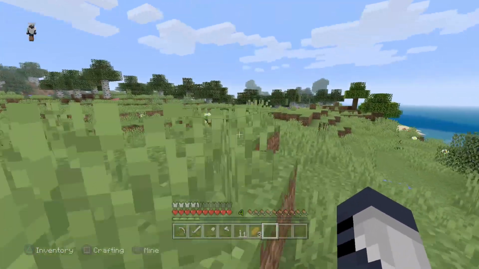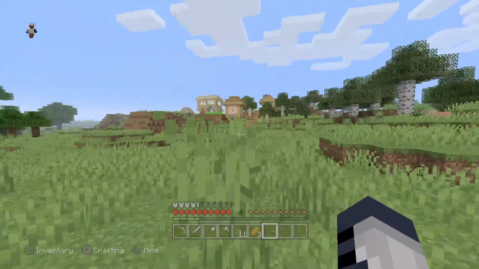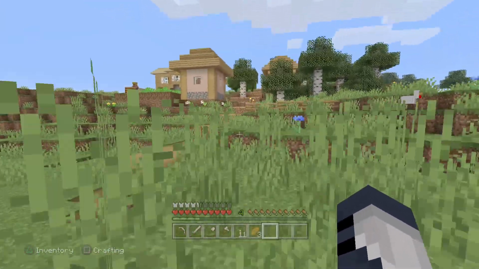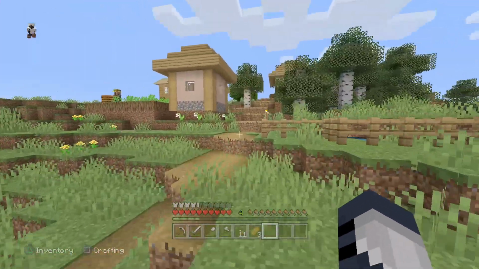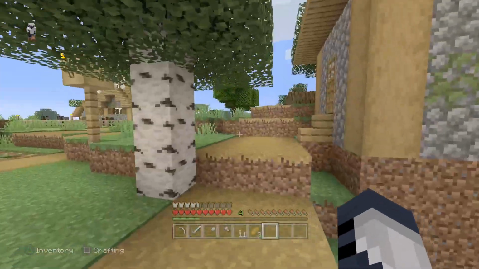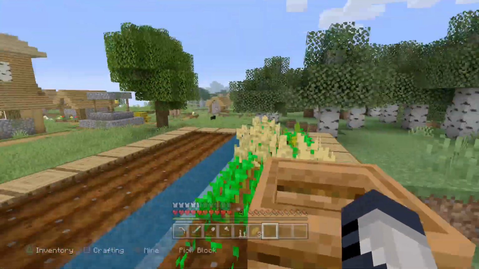Oh, we can explore the whole thing because it's on small. I don't even know if you get infinite worlds on PS4. I think you can. Can you? I mean, let me see if I can find some wheat, some wheat grain or whatever it's called. Yep, there's some right here.